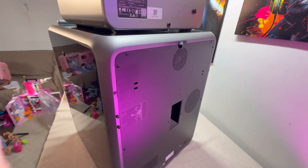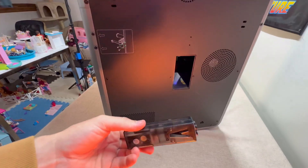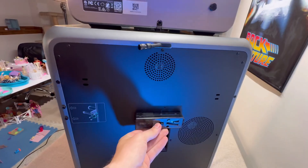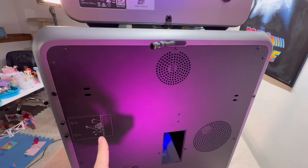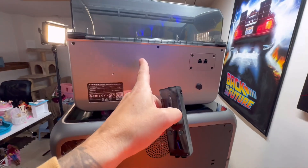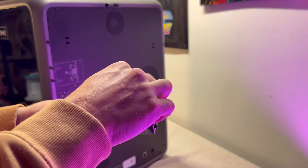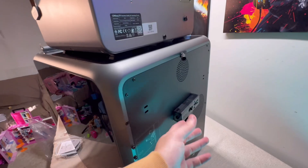At the back, locate the mounting spot. The single PTFE tube holder should point one way, and the four connectors should point the other way. The PTFE tube connects from the machine into this single outlet, and the four connectors go up to the CFS. Start both screws to get them lined up, then tighten so it's nice and sturdy.